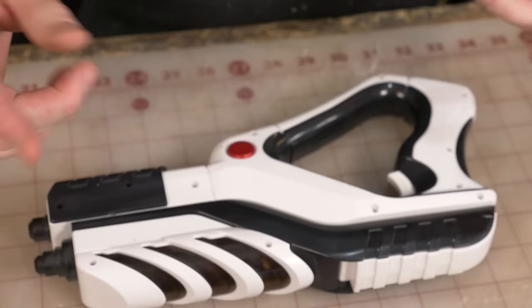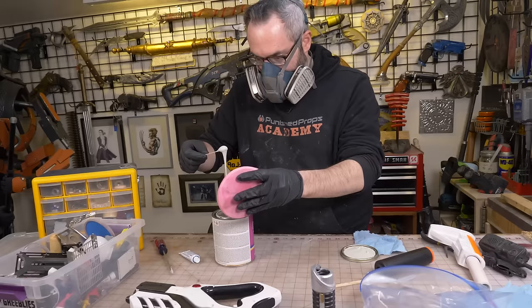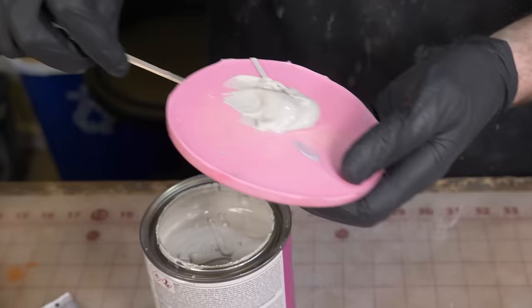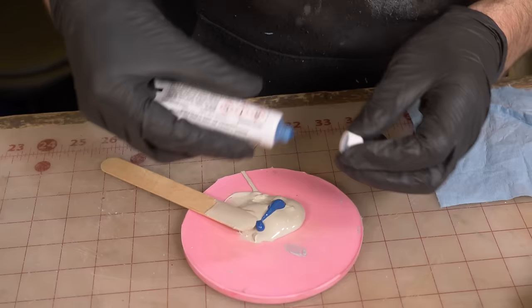But also, I want to fill in these screw holes. And I've got some body filler, Bondo, or this stuff, Evercoat makes really good body filler. We'll mix it up and fill those up. Probably plenty. That's a lot.